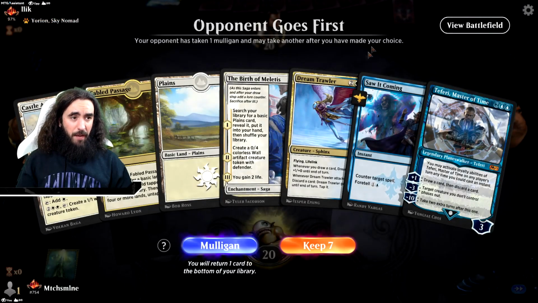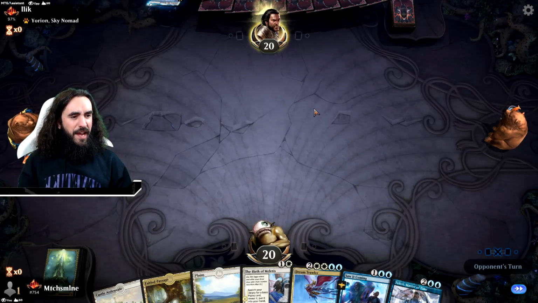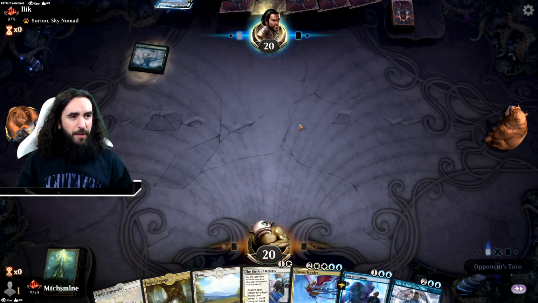Well, we have a side coming. But he goes first. Alright, but this hand still looks okay. We can just foretell the side coming. Use it for 1 blue. Alright, the bear on white was pretty good here.